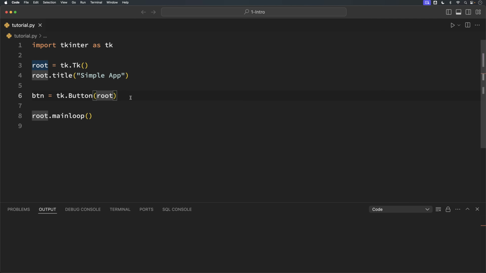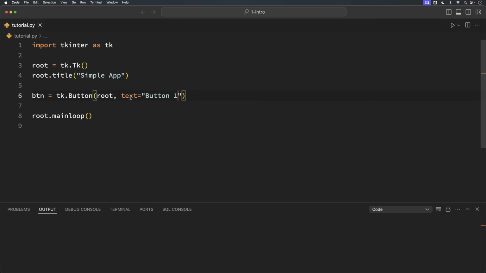And now let's go ahead and give our button some text as well. So I'll say text is equal to, and we'll just say Button 1. And now that this button is created, we can add it to our window. And we can do that using one of the geometry managers to specify how we want to add it to our window. Now, we're mainly going to be using the grid layout in this series of videos, since that seems to be the most flexible with most applications. And it's also the layout mentioned in the Tkinter documentation as the more modern layout system.